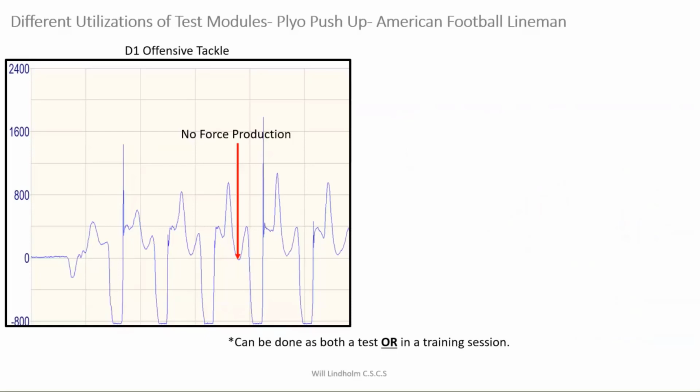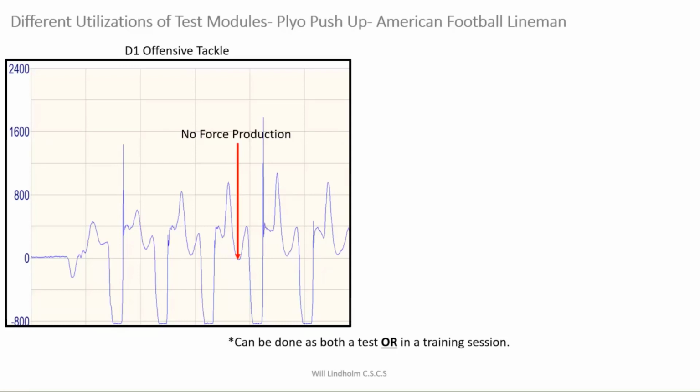Now, this is American football. What we're doing here is the same thing as a countermovement jump, but they're doing a plyometric push-up at that. So they're actually pushing themselves off of the plate in a repetitive manner. Just push, catch themselves, drive. And these are two offensive linemen. For those of you not familiar with American football, they're the big guys up front that, when people try to rush in on them, push off with their hands. They need to be able to recoil and continue to block this person rushing in to get the quarterback.